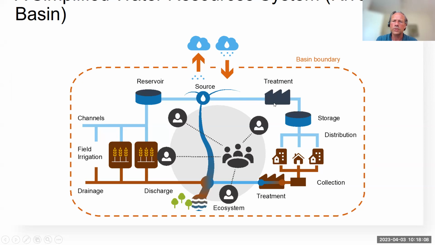And then here is an example of an irrigation system. Again, storage, different channels, irrigation, drainage channels, also connected to the natural system in many ways. That would be an irrigation system. Of course, we also have rain-fed agricultural systems. That would be equally a component here of our general system.